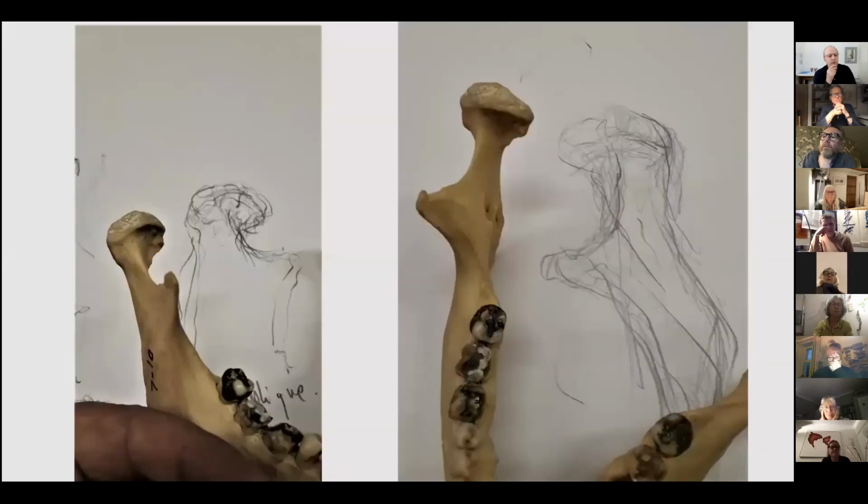This, for example, is a jawbone, the mandible. I don't know if you can see my cursor, but this particular part is called the mandibular condyle. The student has focused here on this part. You can see that a photograph only shows you so much, and yet the drawing marks will show you more. They'll speak more about the form.